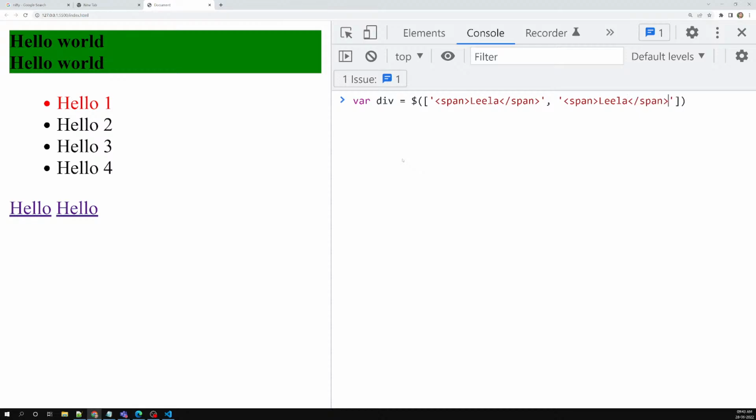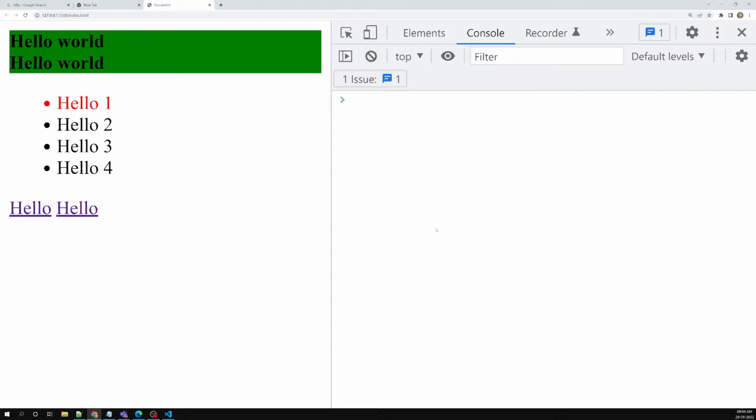So I'm showing you not only the selectors, we can also give the HTML text like this. Now if I see the div, we have two elements. You can apply whatever you want to the HTML literal and attach it to the DOM. So like this, you can also add HTML literals.